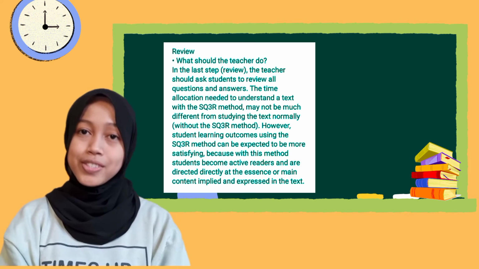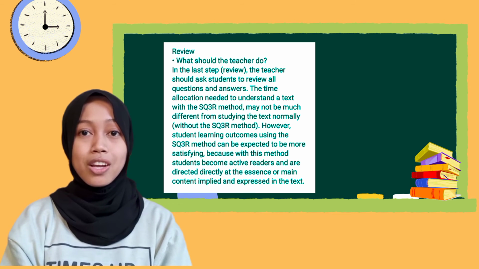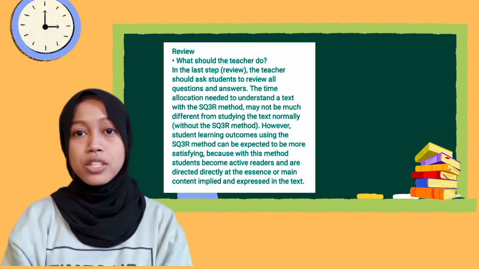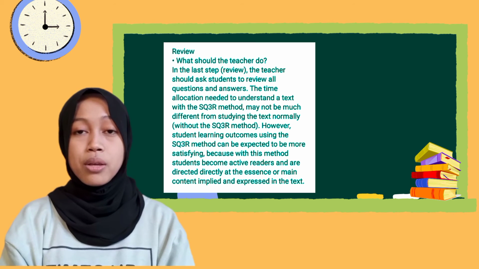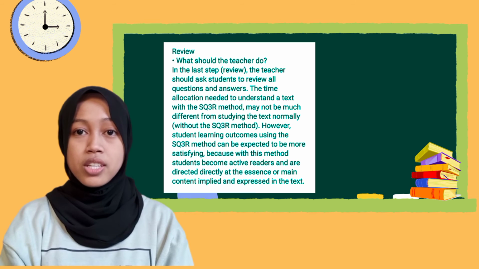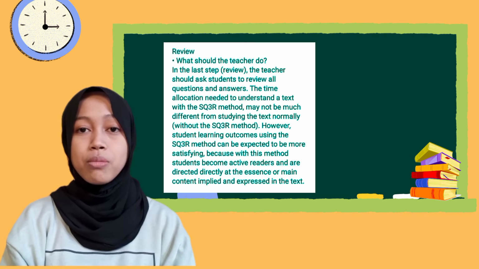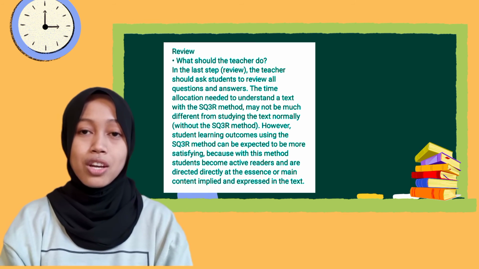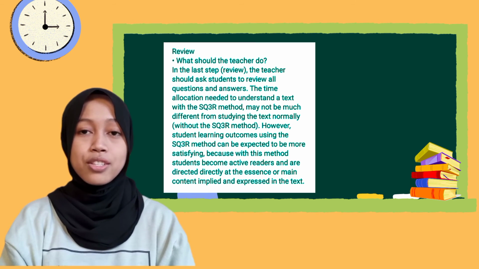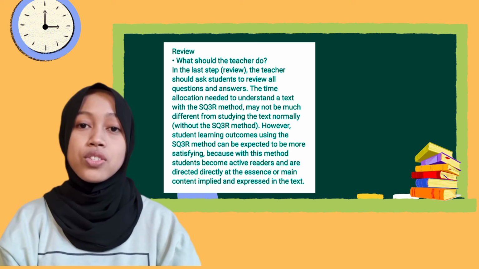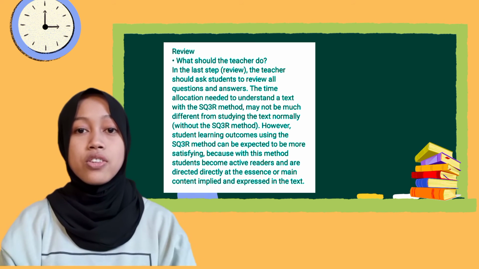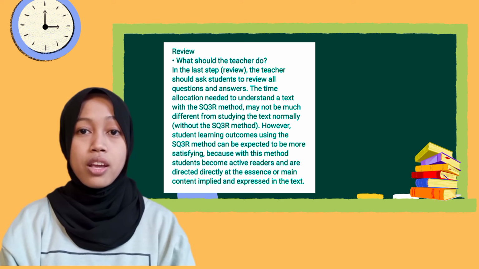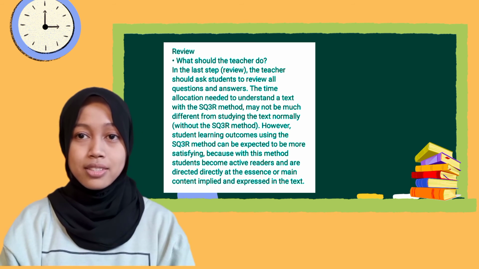Review. What should the teacher do? In the last step, the teacher should ask students to review all questions and answers. The time allocation needed to understand a text with the Sq3R method may not be much different from studying the text normally without the Sq3R method. However, students' learning outcomes using the Sq3R method can be expected to be more satisfying, because with this method students become active readers and get directly at the essence or main content implied and expressed in the text.